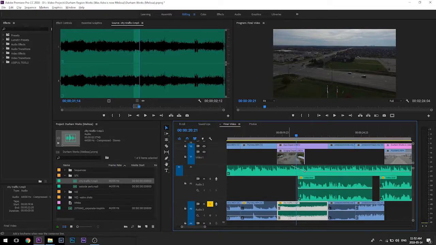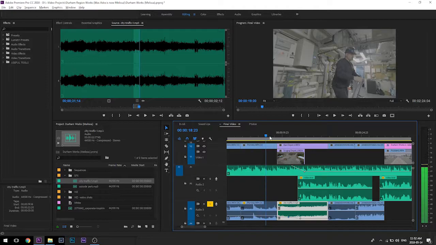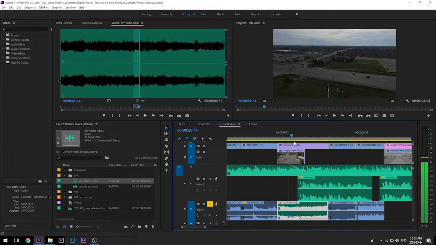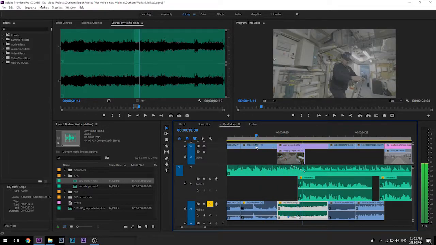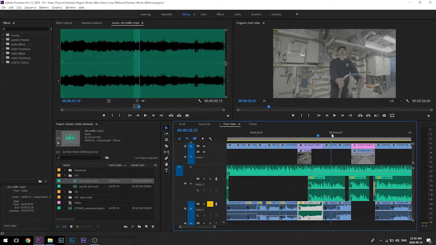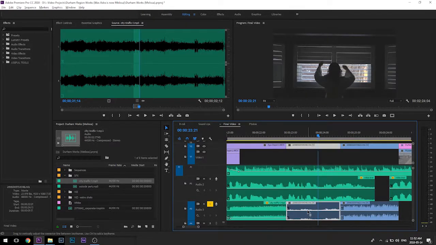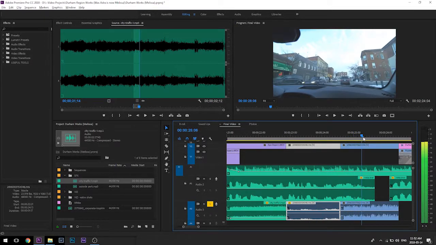I'll hold Control and click, hold Control, click, and then have this come way down, bring you down to minus 26, and then start you at minus 29 or minus 12. And that's pretty quiet. Already don't need to take you down too much.